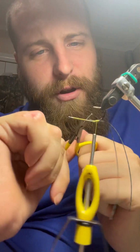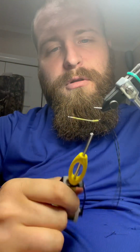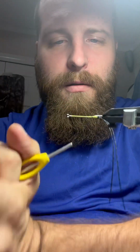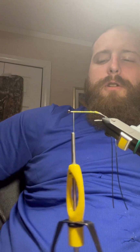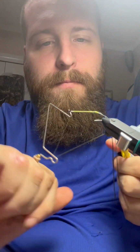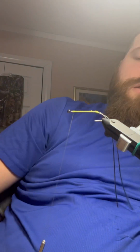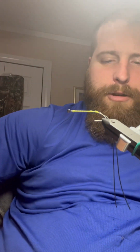I'm going to go ahead and trim out the waste. Not going to trim the antenna just yet. But I am going to work my thread back down, kind of covering up anything. And right here, I'm going to do just a quick whip finish, just to hold the thread. Then get my sculpin helmet on.